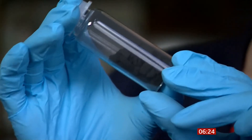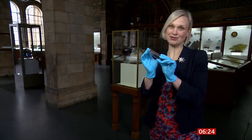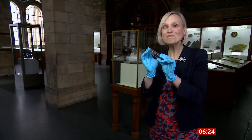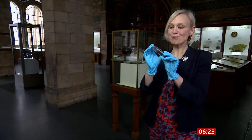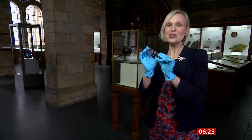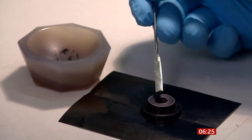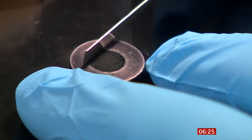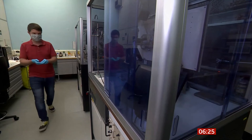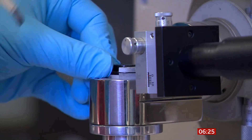These little fragments of rock might not look like much, but they contain some of the oldest material in our solar system, dating to more than four and a half billion years ago, before the planets even formed. It's like holding a pristine time capsule that could shed light on our very beginnings. Pieces of the meteorite are being sent to scientists all around the world. X-ray studies here will reveal exactly what it's made of. The materials in there are basically the ingredients — the building blocks for our solar system — including really simple organic materials.